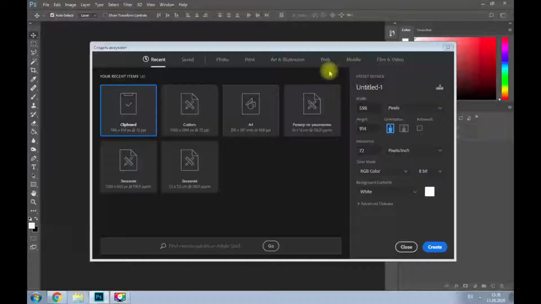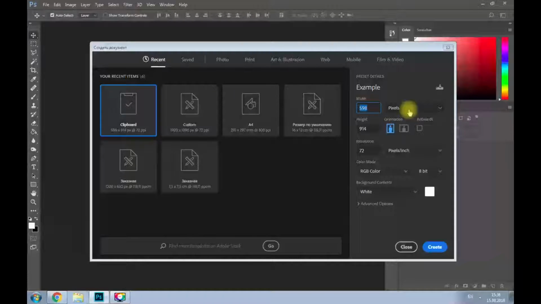I'm just gonna name an example for tutorial, and then for the width and height of this project, we can choose whatever we want. It will depend on the project that you are going to do, like a Twitter header or some Facebook stuff.